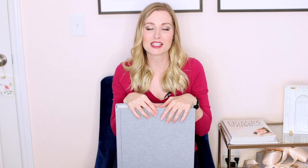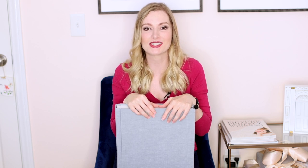But again, I highly recommend printing your photos, because having them tangible and enjoying them in your home, seeing them when you walk around, actually in your face, is a really great investment from your wedding photos. You spent a lot of money on these and you want to make sure that you're actually getting your investment out of them, enjoying them and seeing them in your day-to-day lives, and that they're not just living deep within your phone or your computer.